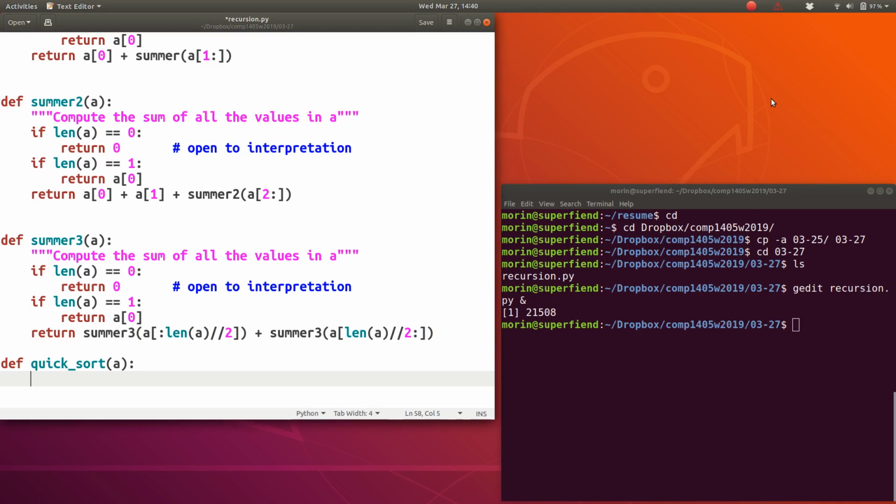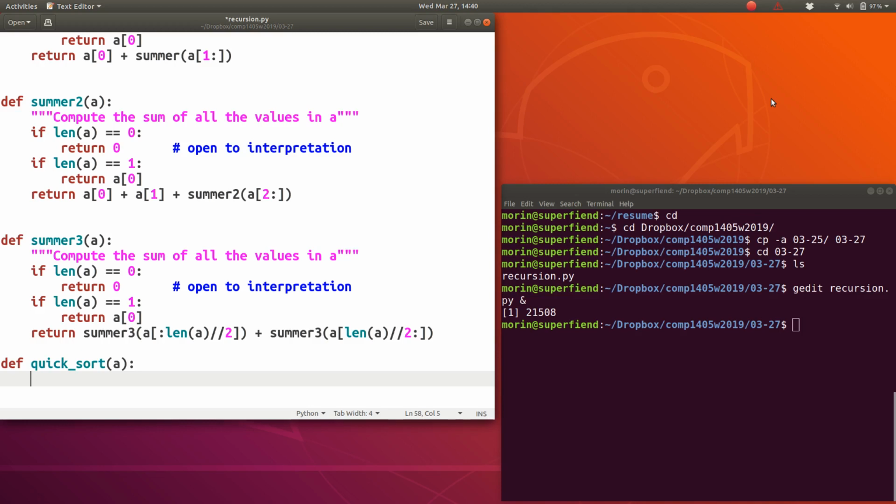And the other thing, which is actually just as critical, but the one that I always skip, is we should think about what the base cases are, what the easy cases are. So for sorting, you give me a list A, and I want to sort it. When is it really easy to sort a list? What kind of list is really easy to sort? Yep. One with one element, and just as easy as one with 0 elements, right? Then there's nothing to do.